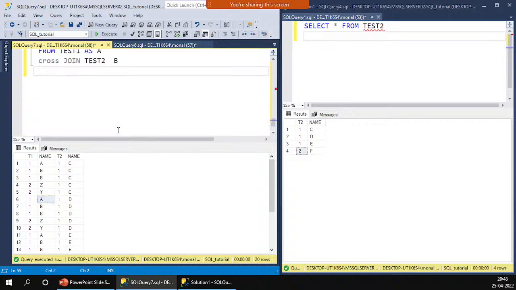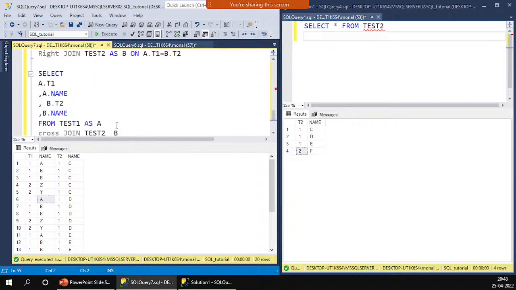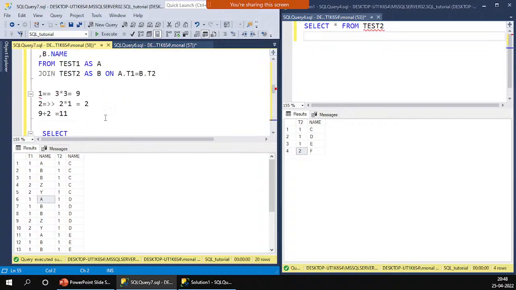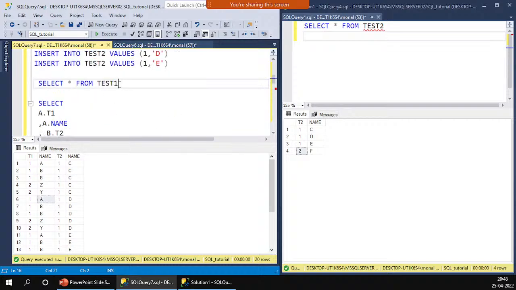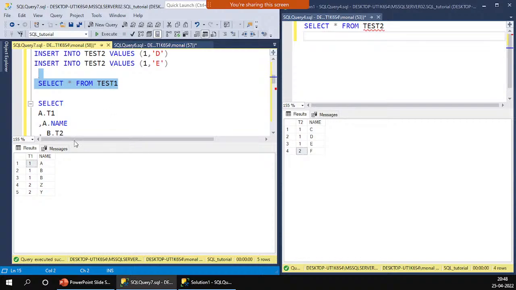Let me delete one thing from this table. Let me delete the second number of records.